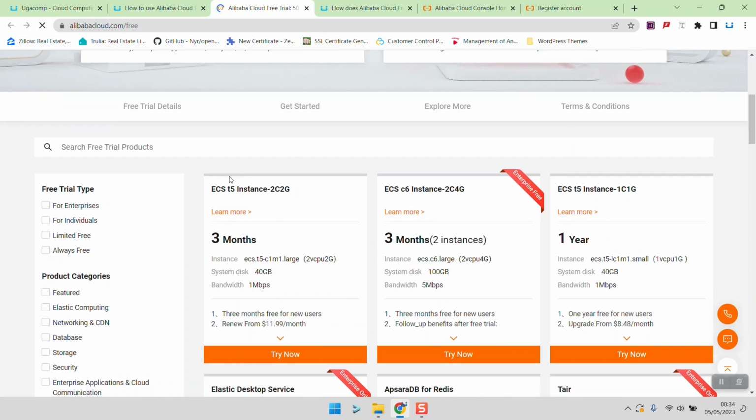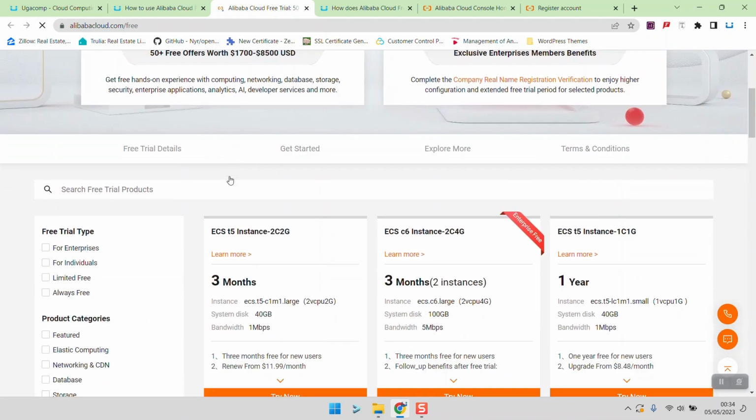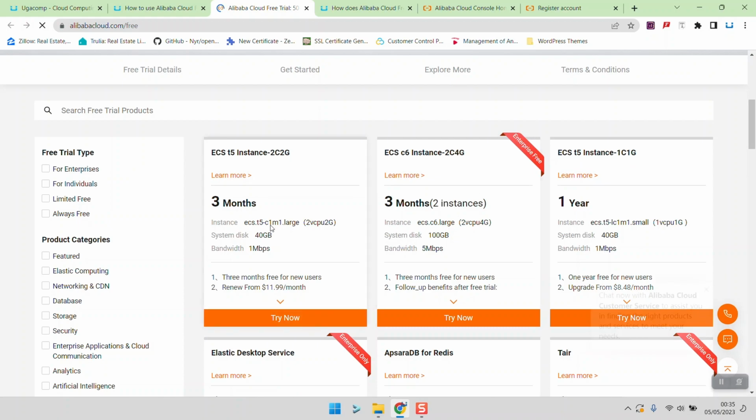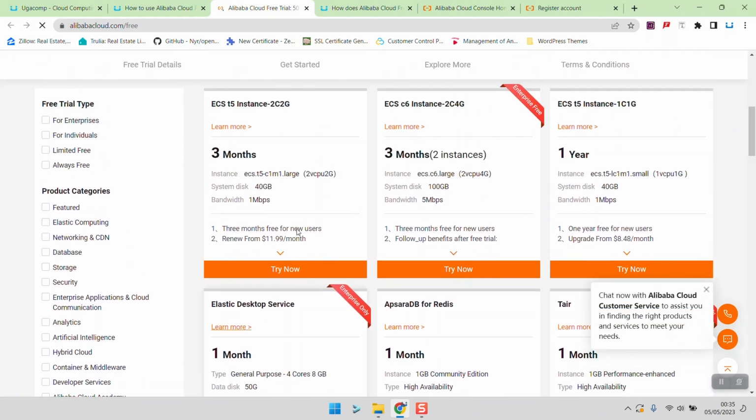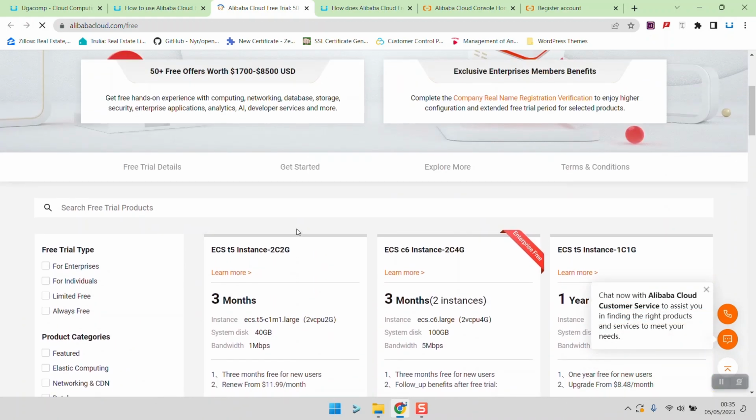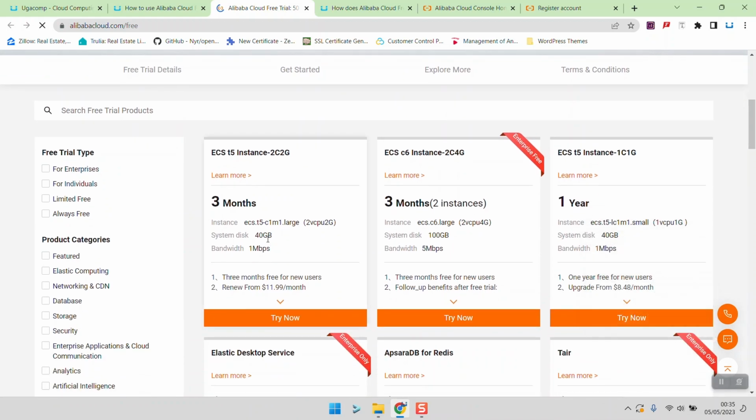As you can see from this page, there are a couple of services that are offered. Some of them are limited based on certain users. For example, individual users cannot deploy the services that are offered only to enterprise users. Those services are marked with the banner enterprise only, as you can see from here.